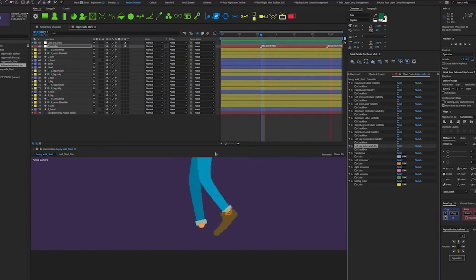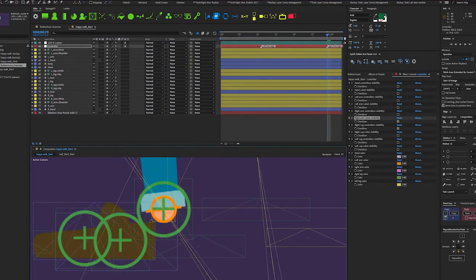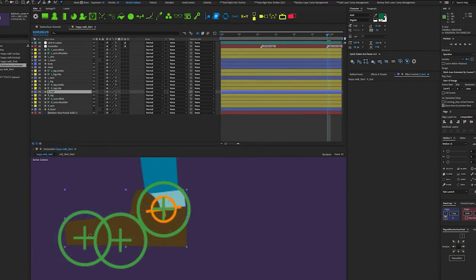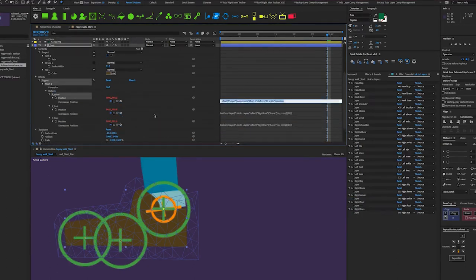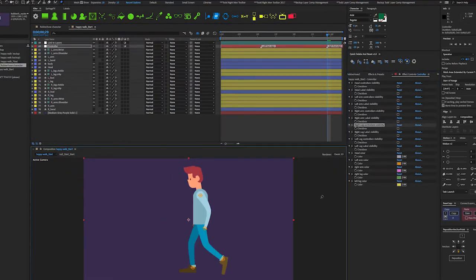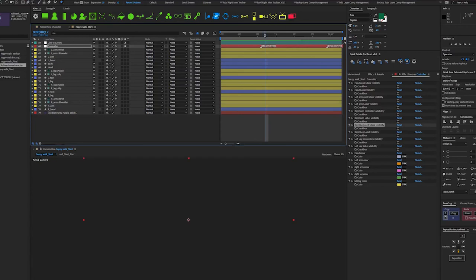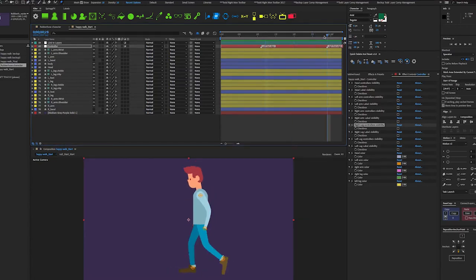So I'm going to quickly do the right foot. Feet working. Just one word of note, when I went through that quickly, you may not have noticed that the placement for aligning the right foot is in the second marker here, which is called right foot align. So that's the position that you will place your foot and do your puppet pin points on the control points. So there we have the character in full motion.